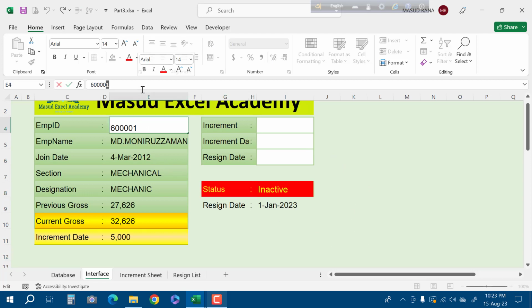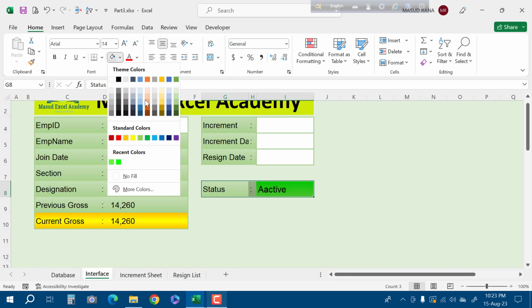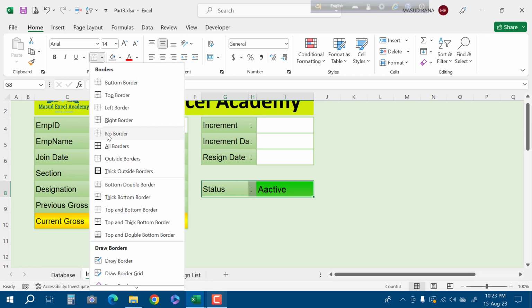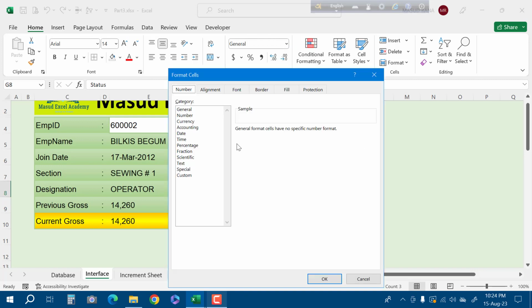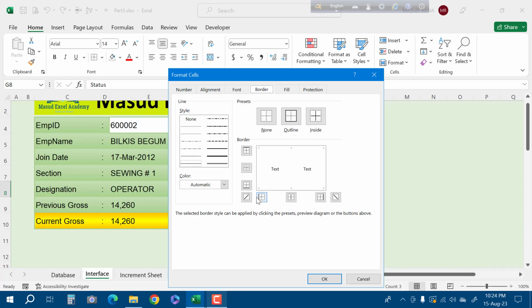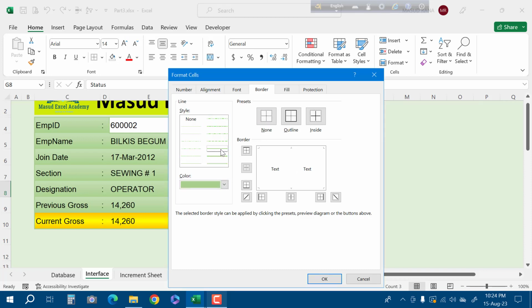If it will be 2, then the previous one. You can use the border. Okay. Border can also provide color here, this one.